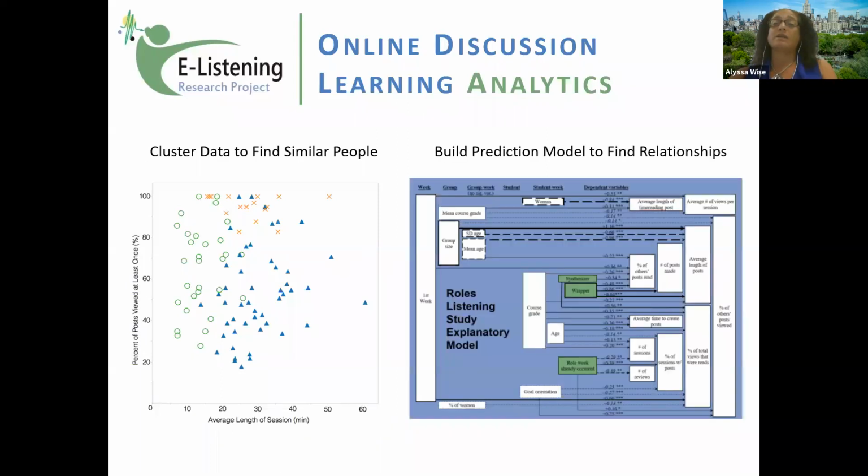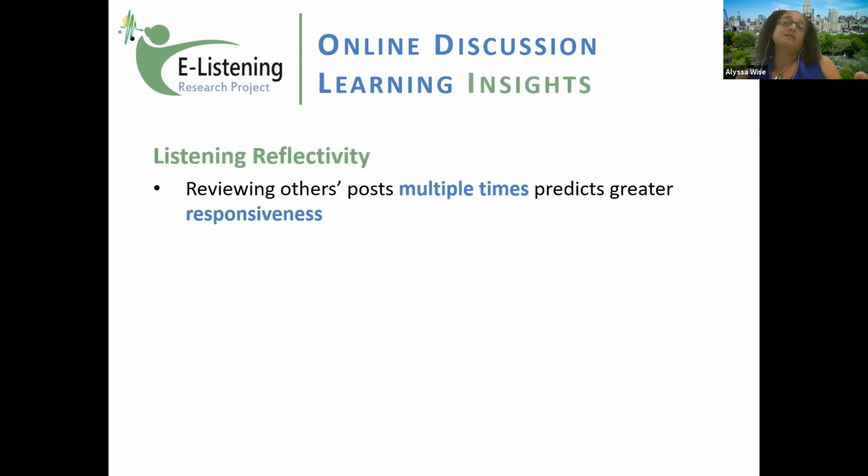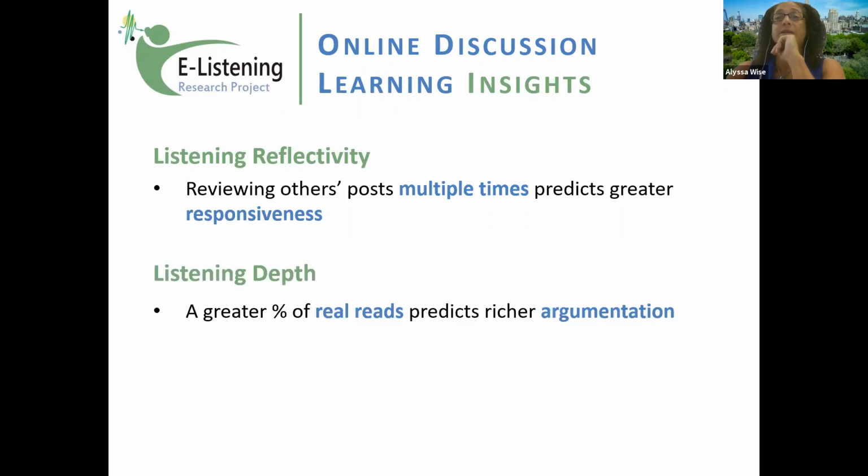Another set of analyses we did was we built a prediction model. How does the way students pay attention to other students' posts in online discussion relate to the posts they make themselves? This led us to some really important insights. For example, if a student is going to make a post that refers back to their classmates, they almost always looked at those classmates' posts multiple times. This makes sense from a process of I'm pulling different ideas together, I need to look at the posts, pull them together, and write my own post. But when we tell students to engage in a long discussion, we never told them to do that. That was a really powerful finding.